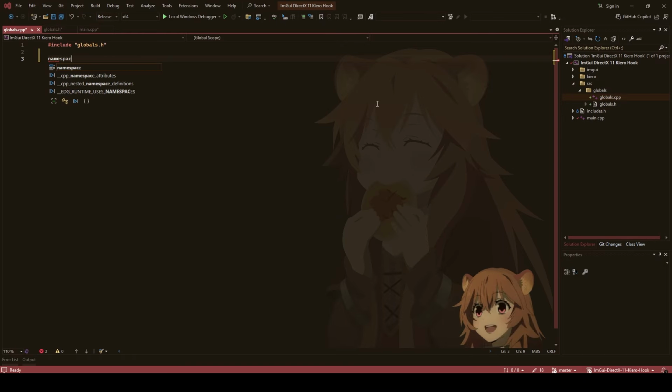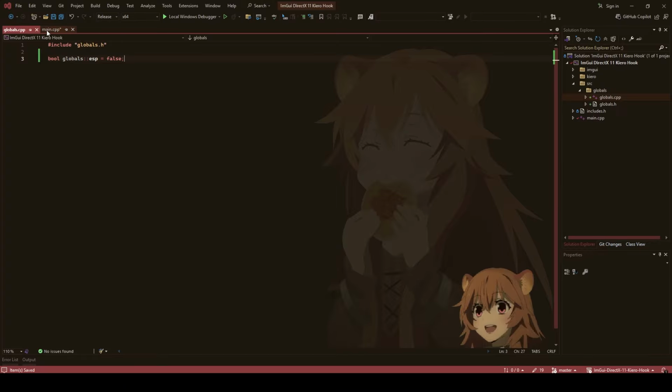Alright, and then move these into globals. And then namespace globals, I believe. Namespace globals, and then static bool ESP, and then bool globals ESP equals false. Okay, there we go.